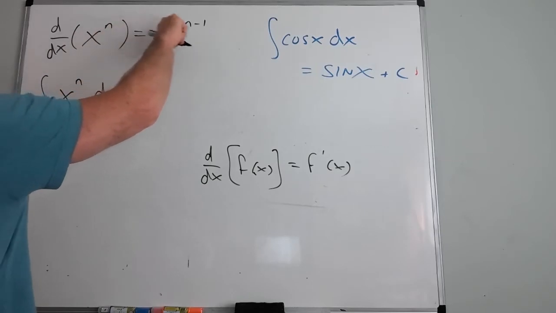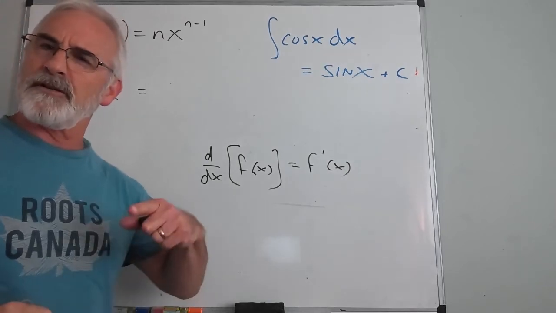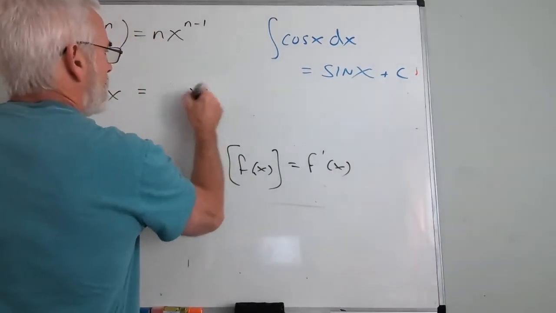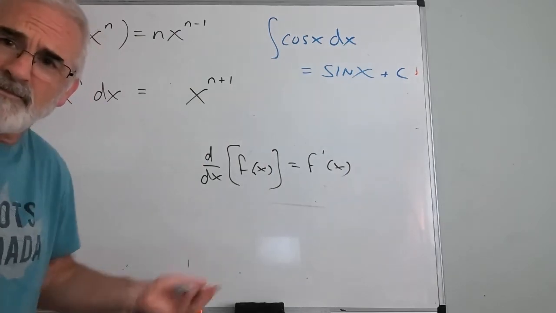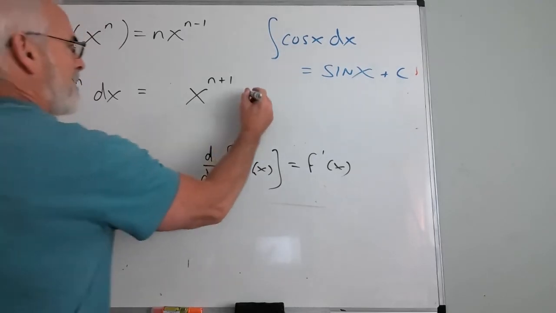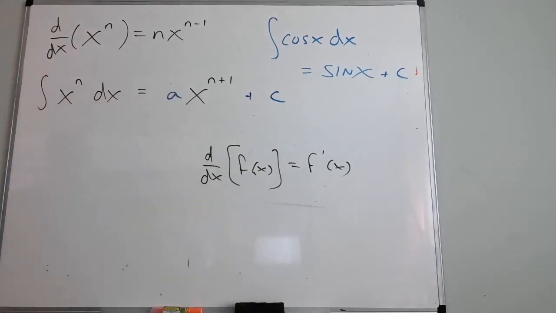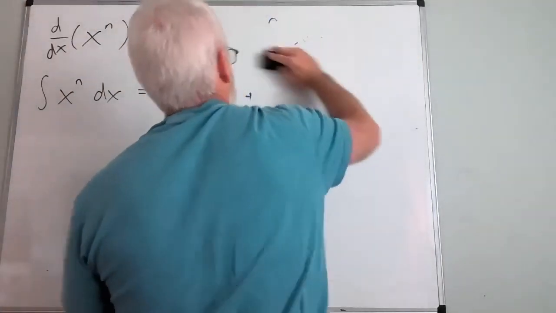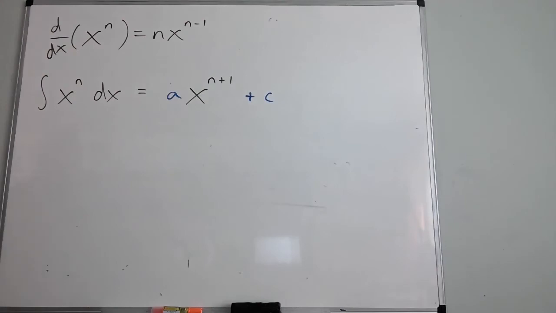If differentiating means I reduce the exponent by 1, do you suppose that integrating means that I should increase the exponent by 1? Does that seem reasonable? What do you think? Does that seem reasonable as a starting point? Everybody, please. Yes. Yeah, it seems reasonable as a starting point. Now, what I don't know is, I know there's going to be a plus C. What I don't know is if there's going to be a coefficient. So I'm going to put A. I don't know what A is, but I'm going to put A and figure it out. But this seems absolutely reasonable, from the standpoint of, I know when I differentiate, I lose one.